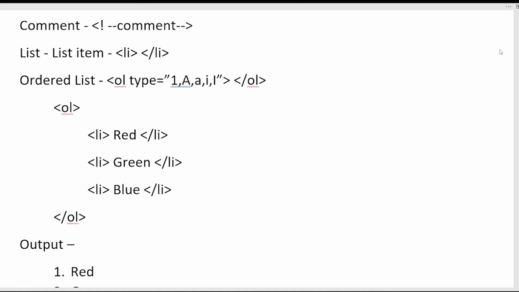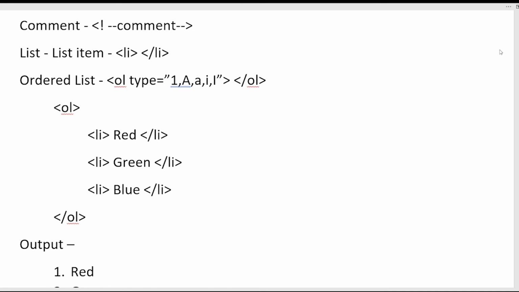There is an attribute in the OL as well as in the UL tag, which is known as type. For the OL tag, the type takes the values 1, normal decimal 1, capital A, small a, Roman capital I, and Roman small i.